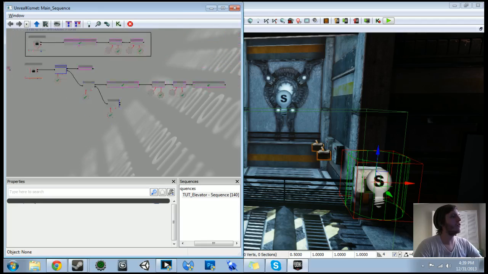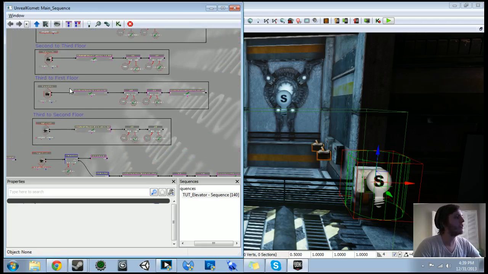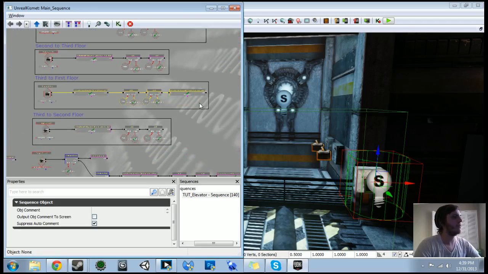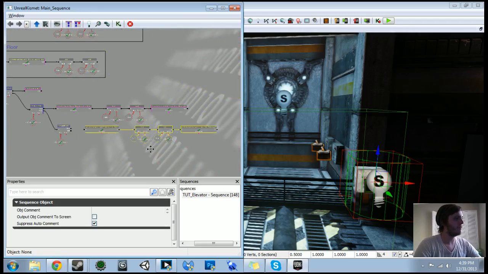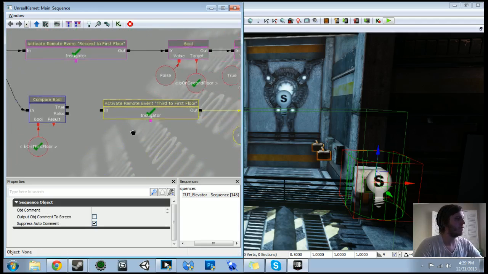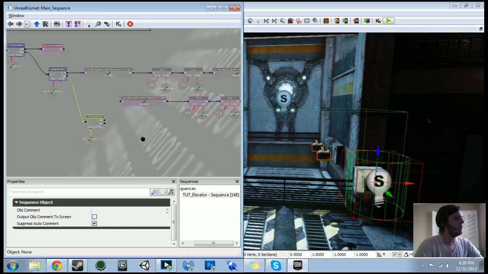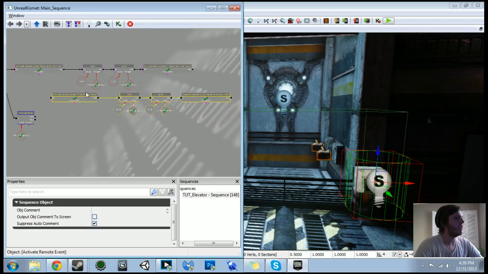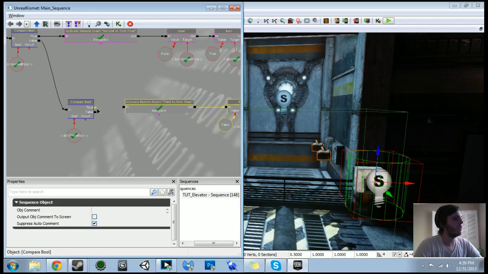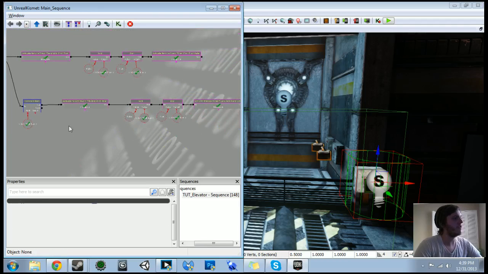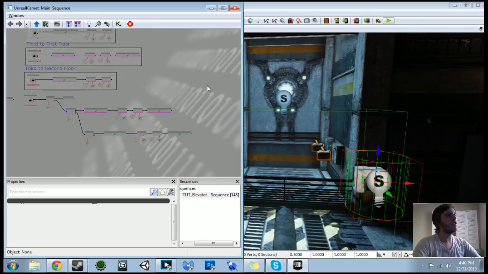And if this is true, let's copy the third to first floor sequence. Perfect. So let's see if that works.